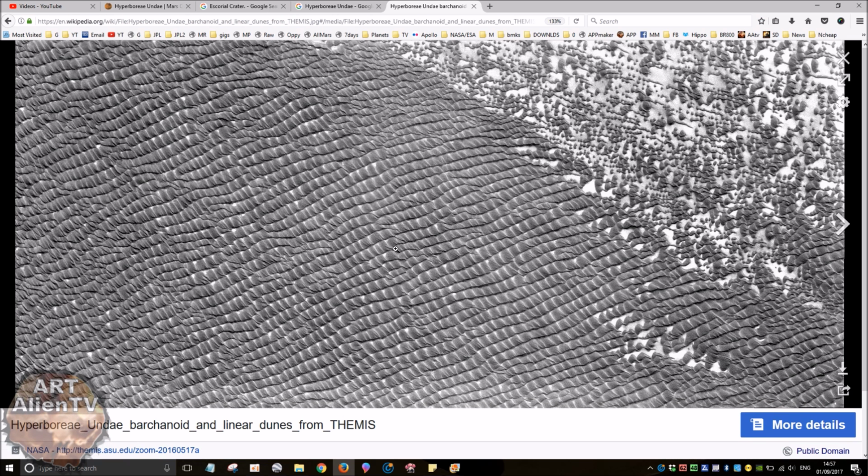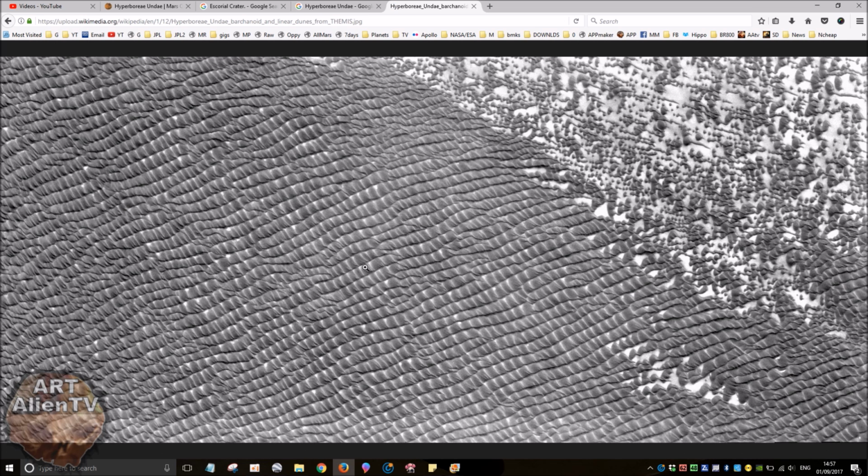Now this is the same general area as the main image I was showing you earlier, and these look a lot more natural. When you zoom in, you can see the same sort of long undulating formations of rectangles and squares, but none of them are perfectly rectangular and none of them are perfectly square, and you have a load more random dunes here to the upper right. So I'll have links to all these, of course, and you can have a closer look.